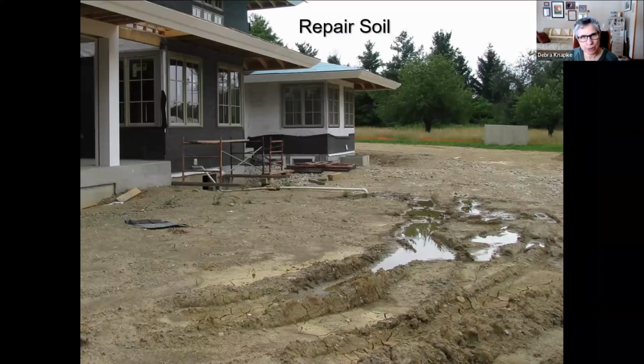We also repair soil. If you're in a new build, and a new build can go back as far as 25, 50, 75 years, where the soil is disturbed, and especially more recently when we brought in the big machines and we build big houses, and we really rip up the soil. A big job of a gardener is to give back to the soil, to get that nutrient recycling going, and to get the biological community back to where it was before this.